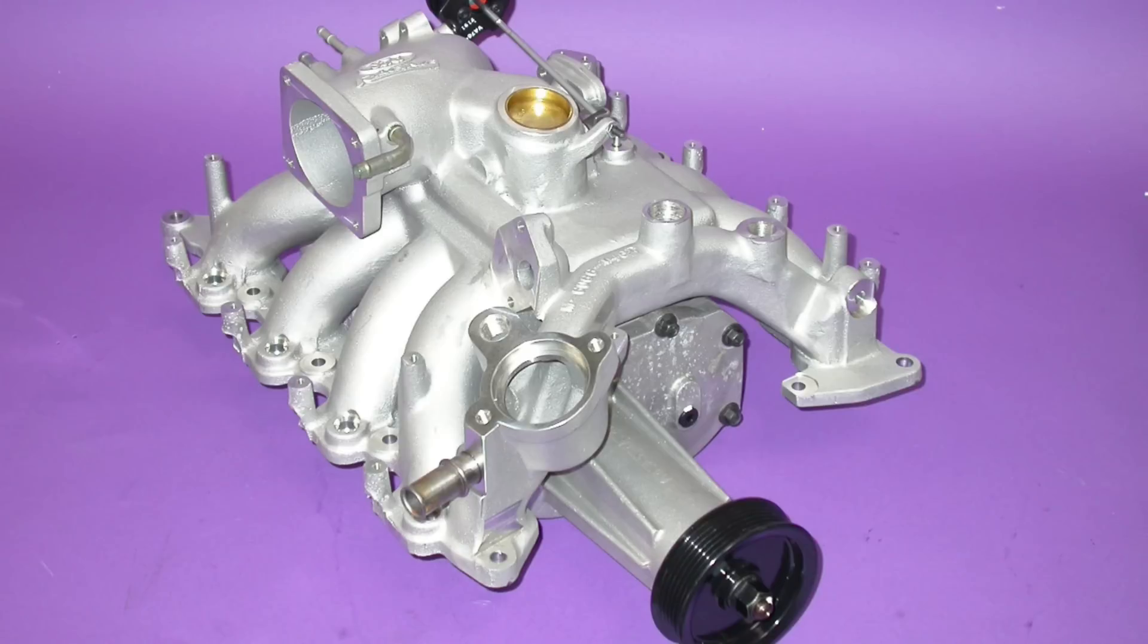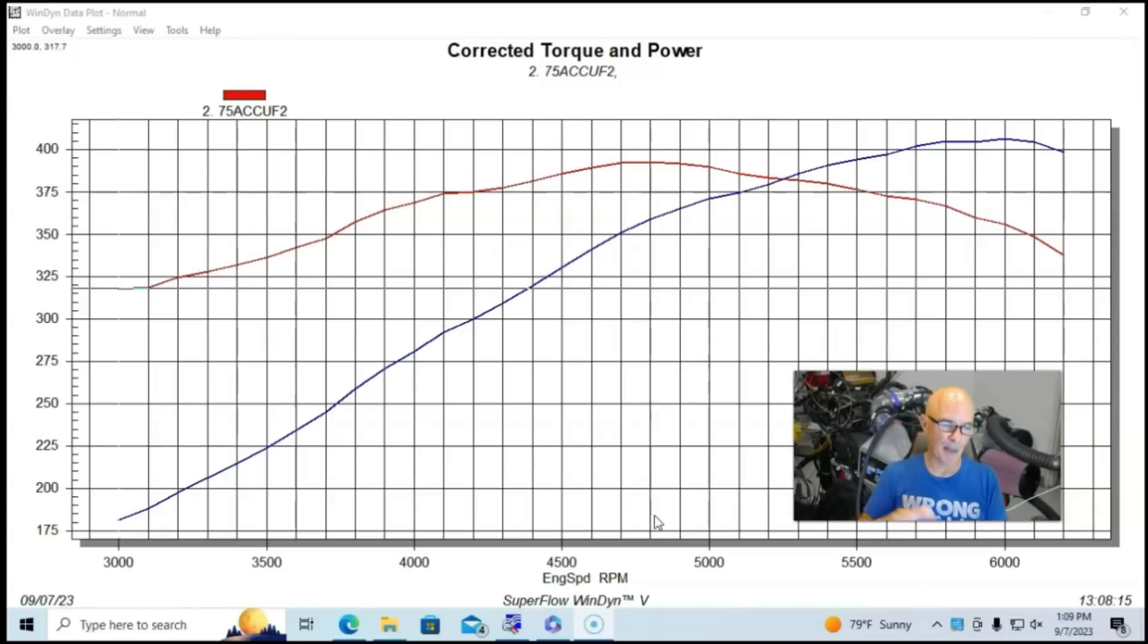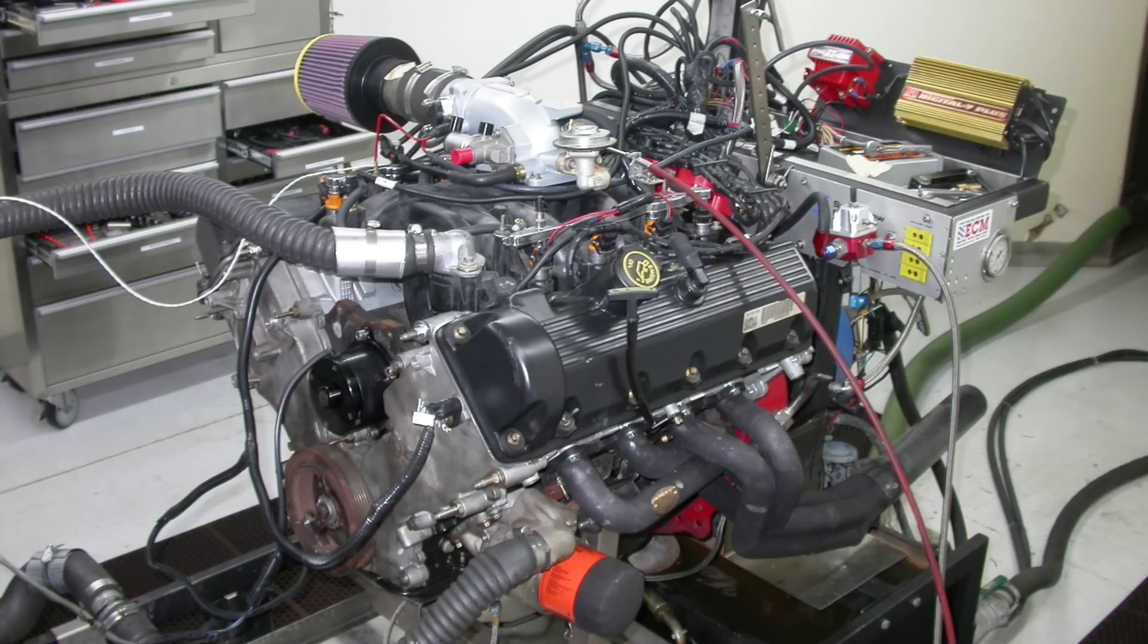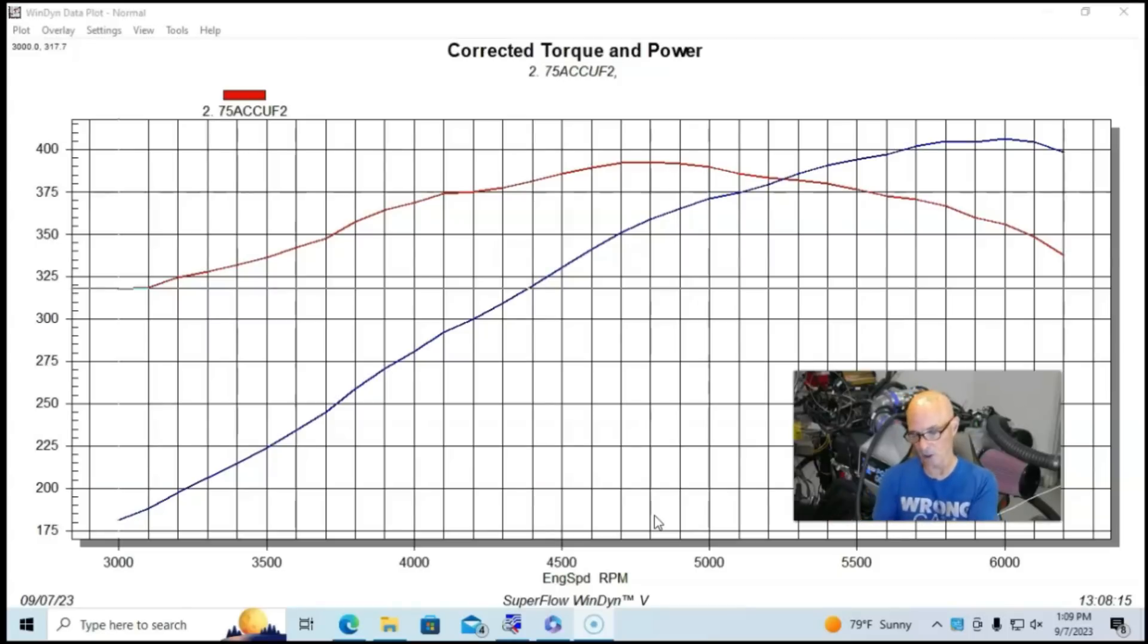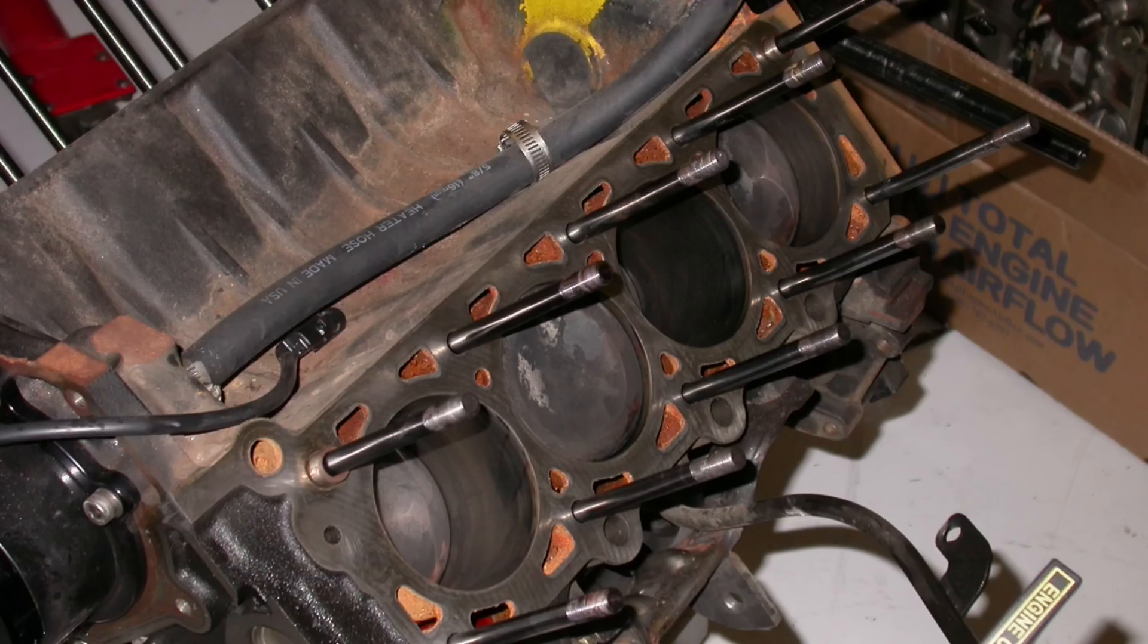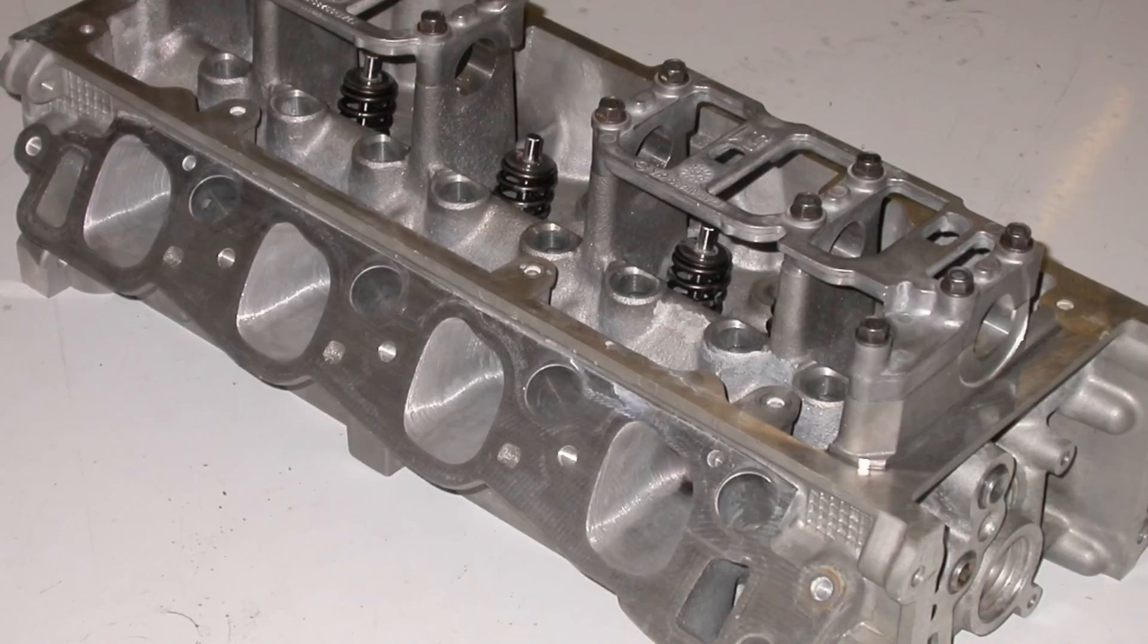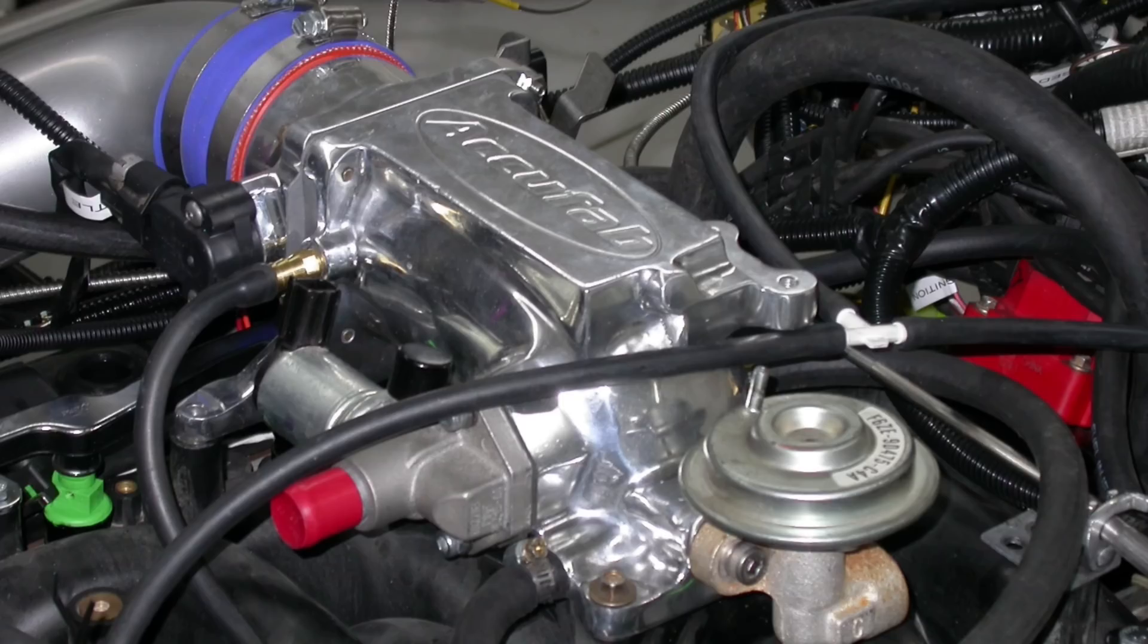We did not add the Ford Racing supercharger because quite honestly, I don't think that has the flow capacity and the power to support the kind of power that we ultimately ended up making here. And also we wanted to run an intercooler, but I did run our high horsepower NA combination, our 400 horsepower naturally aspirated combination. It included the non-PI short block with the ported PI heads, cam, and the PI intake manifold, the AccuFab throttle body and stuff. We did run that with a Vortec.